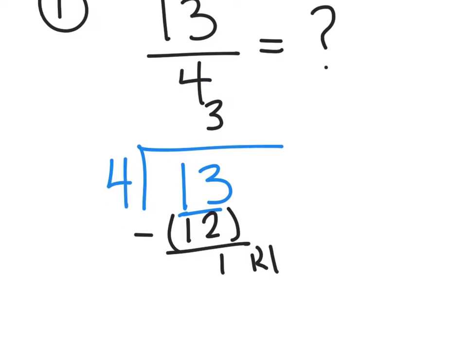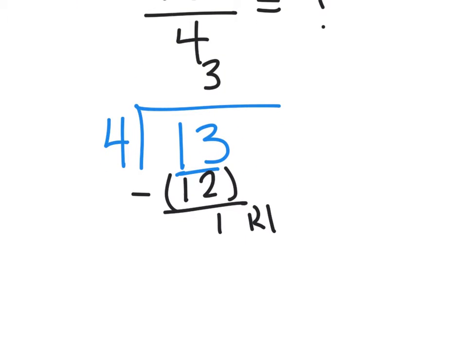Now how do you actually write that answer down? Well, 13 divided by 4, and here's the key to how you're going to write it, is equivalent to 3, and 1 is left over out of the 4 you divided by. So I would say that is rewritten as 3 and 1/4. Okay? So my quotient that I got was 3, but I have this remainder of 1. I was dividing by 4, so I'm going to rewrite it as 3 and 1/4. So in this case, it wasn't as beautiful as they've been the past few days. We had this extra remainder that we have to take care of.